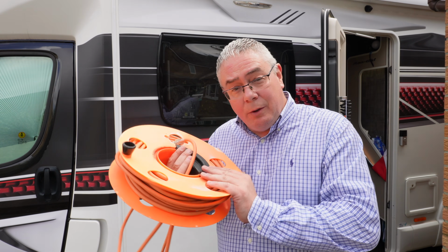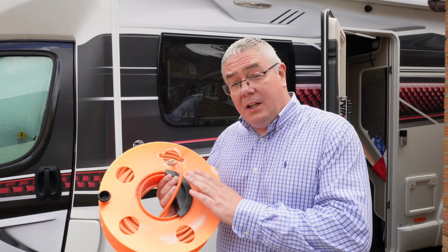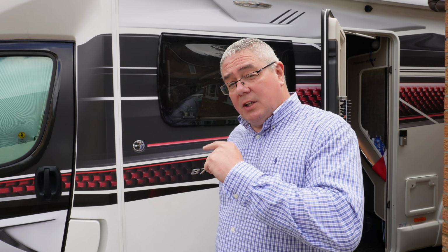Right, whilst Lyndsay's on the inside sorting that out, I'm sorting out the garage and the outside. And I want to run through some of the equipment I'm taking with me. Electrical reels. I always take 2 of these, because believe it or not, sometimes I've been on a campsite and they've parked me that far away from the electric hookup. I've needed to use 2 of these. Another reason would be, we've tripped out the electric using our air conditioning and charging the batteries before, so I've run the aircon and the van on 2 different leads. So take 2 of these.